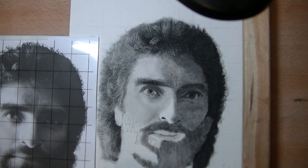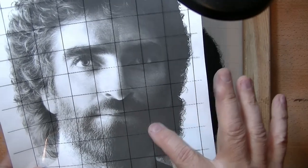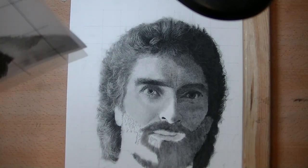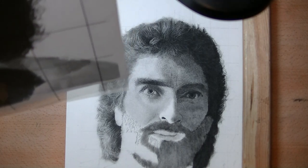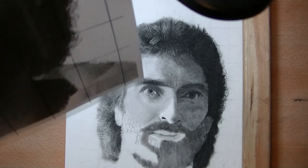Now, I'm at a point here that I want to kind of confirm that I got this correct or not. It's very difficult to see in this drawing what I have here. Is this a face? Is this a beard? So what I'm going to do is I'm going to grab this and put that up to the light. And I can see that I have, okay, this looks good here. All right.